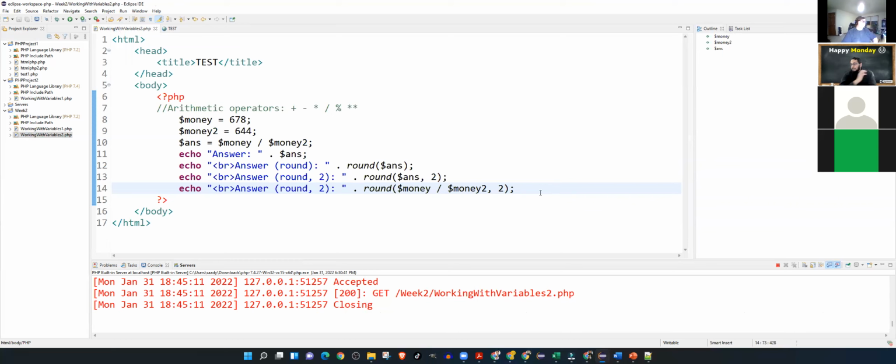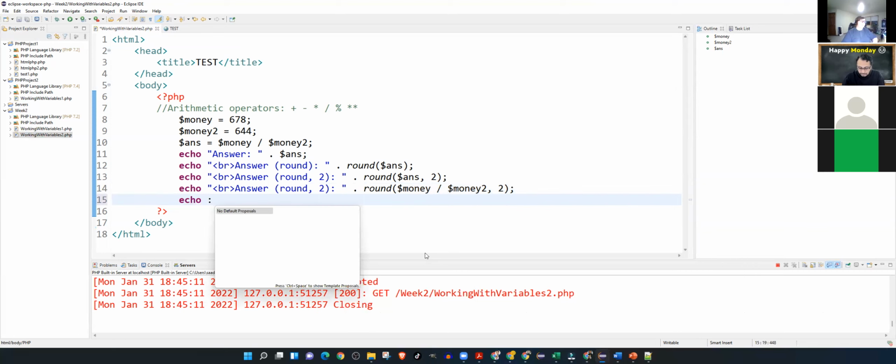If you calculate ahead of time in a variable and then round that, or you do your calculation right there and then round. Ah, 3 cube.